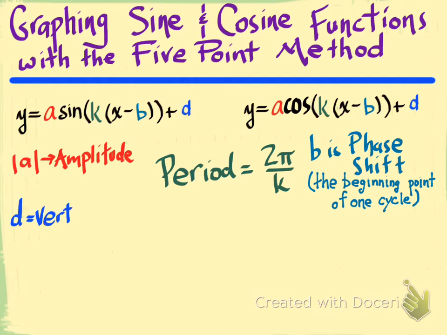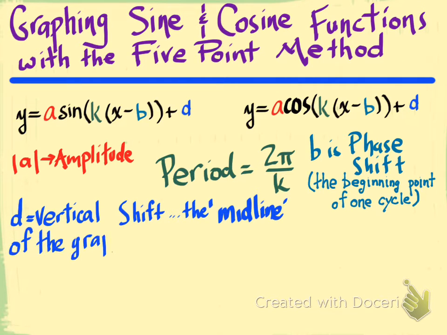Very nice. The D, that vertical shift, I want to introduce right at the beginning that we should think of that D number, that constant in the equation, as the vertical shift, yes, but it is the horizontal midline of the graph. It's sort of like a displaced x-axis being shifted up or down. And that's really important when we start plotting some of the key points for these graphs. So please think of D, that number there, as representing the horizontal midline of the graph.